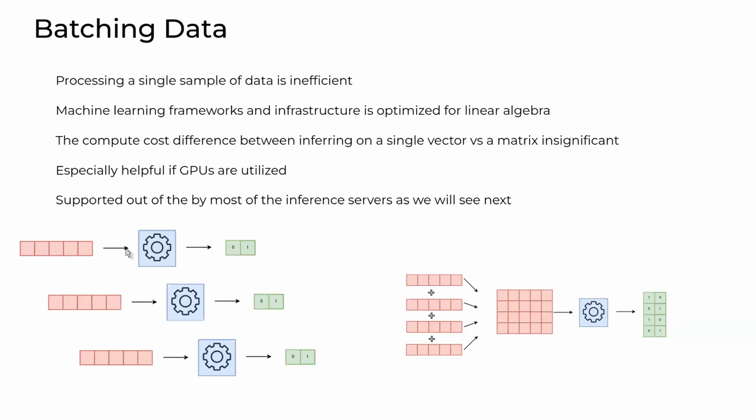So because of that, it's always beneficial to run a batch of data through a machine learning model rather than run it vector by vector. So batching in general acts as a buffer, and when requests are coming through, it accumulates them, and at a certain point creates a matrix and sends it through the machine learning model. So this way we can decrease the model latency.